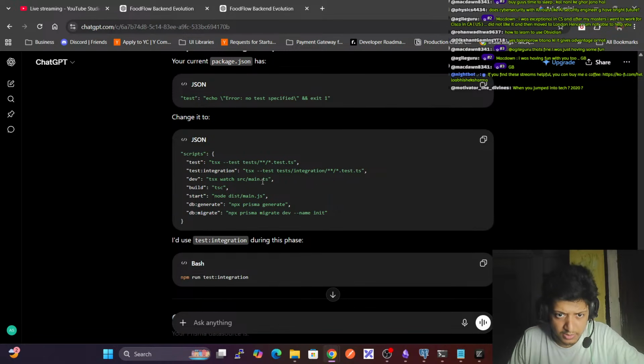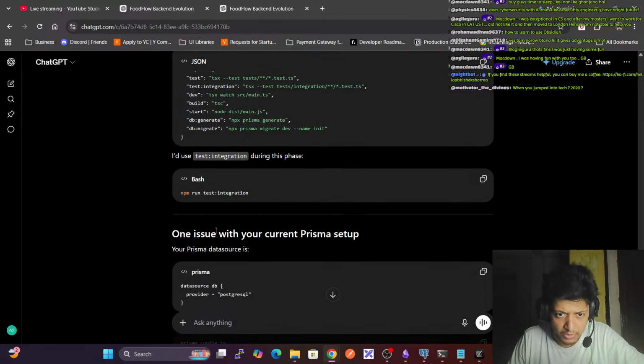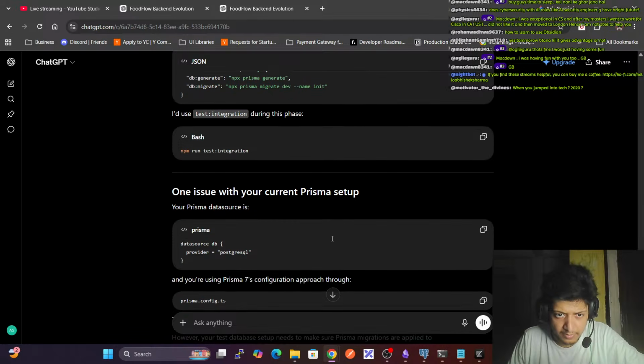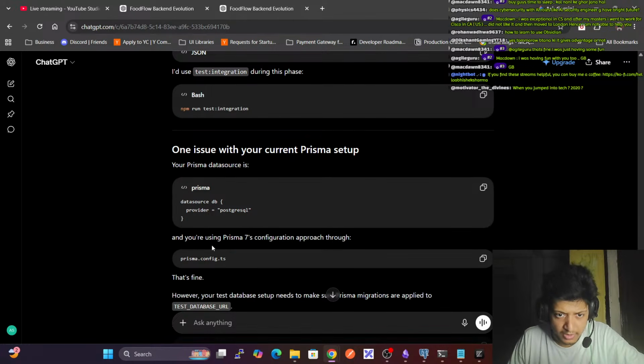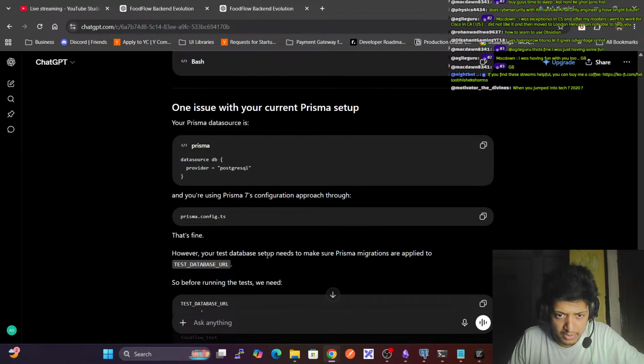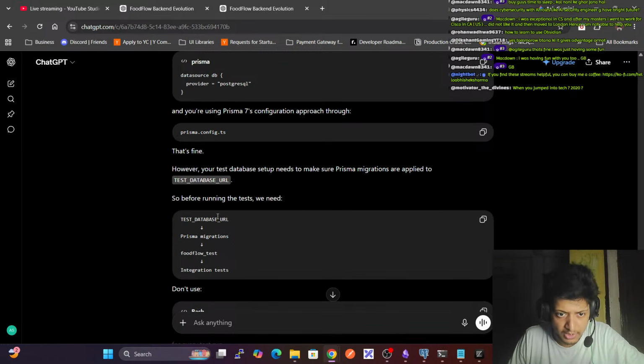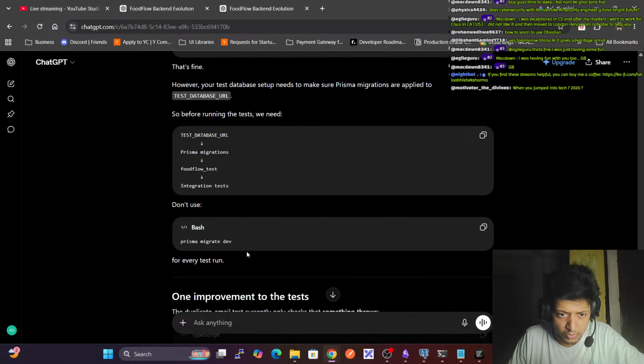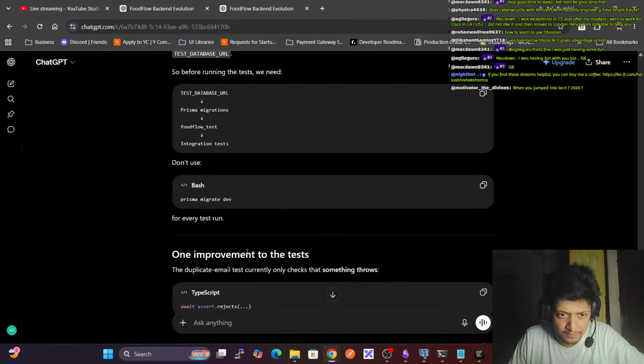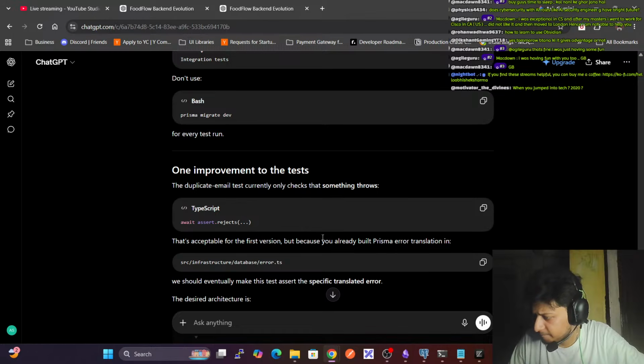One issue with the current Prisma setup: your Prisma data source and using the Prisma configuration approach. However, your test database setup needs to make sure migrations are applied. So before the test, don't use migrate dev for every test run. Okay, fine.